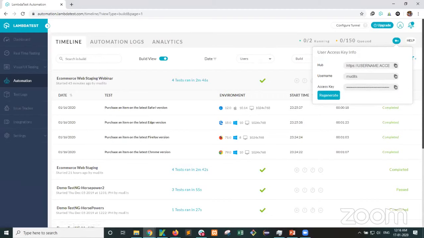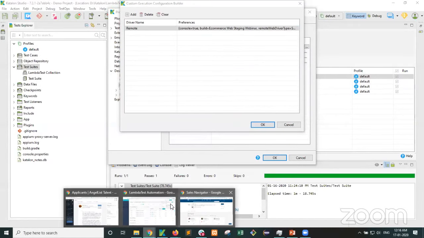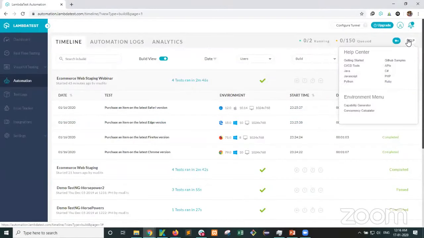And then apart from that, you would also have to define your desired capability object keys, like which browser version, which operating system you want to run your test on, what you want your build name to be, and what you want your test name to be. You can add a new value here and create a new value in the Selenium driver builder, and you can set your LambdaTest settings here. To help you out, like what would be the exact name, we also have a desired capability object generator.